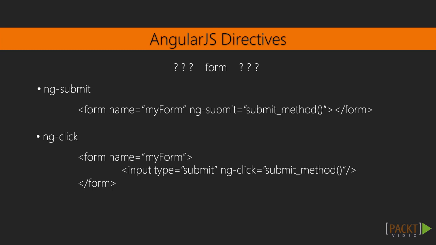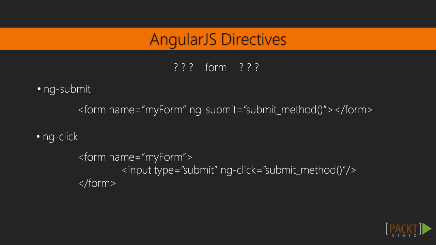So, when you use a form in your AngularJS app, you're actually using the Angular form directive, not just the HTML form. By default, the Angular form prevents the form submission to the server unless the form element has an action attribute specified. You usually use that action to hook up the controller action that handles your form. You can use one of the following two ways to specify what JavaScript method should be called when a form is submitted. You can use the ng-submit directive on the form element like this, or you can use the ng-click directive on the first button or input field of type submit.